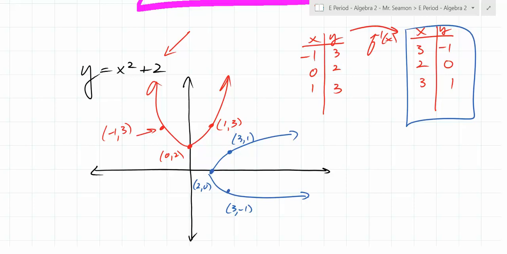Is this kind of making sense now? Is the red one a function? Yes, it is a function. Is the red one a 1-to-1 function? No. When you invert something that is not 1-to-1, it creates something that is not a function. We like dealing with functions, so if we're going to invert something, what do we like it to be? 1-to-1. They are inverses of one another, but is the blue one a function? No. There are many vertical lines that don't work, right?